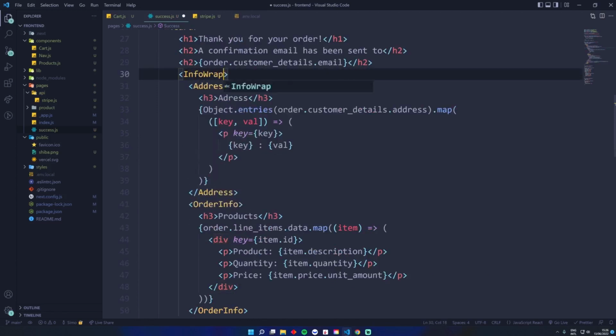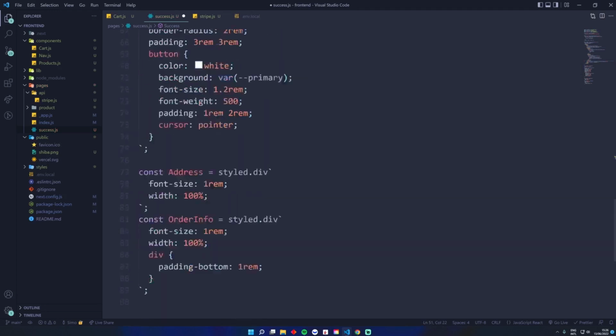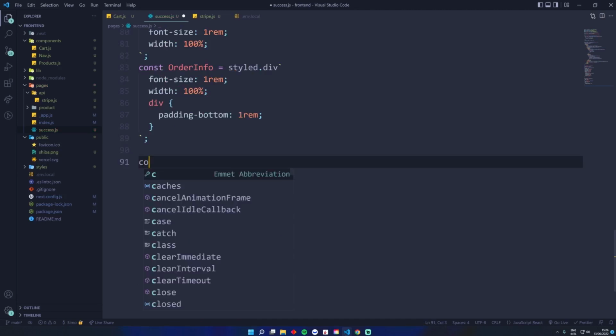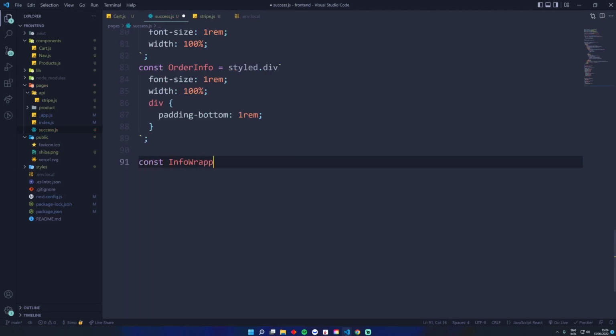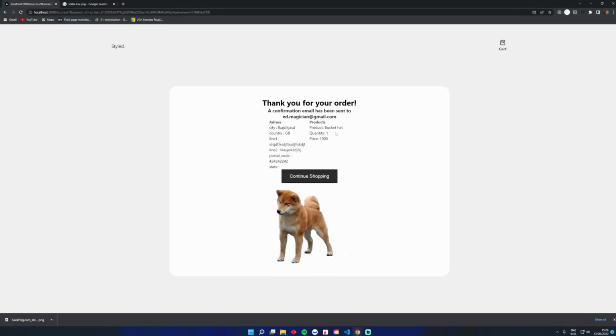Let's do info wrapper like that. So let's go to the bottom and const info wrapper is going to be a style div. It's just going to have a display flex. That's it. There we go, much better.